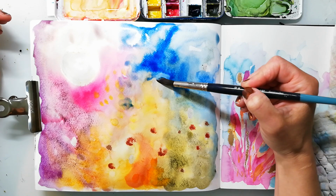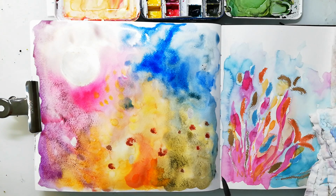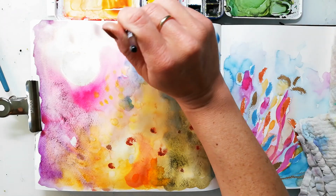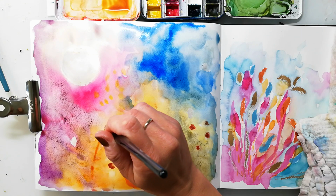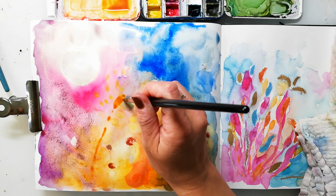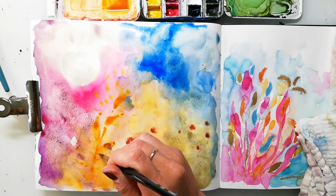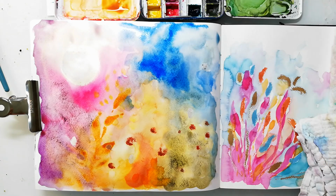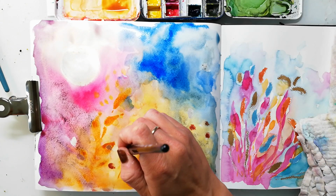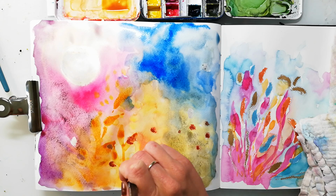I want to add some flowers and leaves to this page to create kind of a wildflower look, and I start by already adding some branches to the wet background. It's not wet in every area, but in some, and this is just to create a background layer. I will go on top when it's dry and create another layer of flourishes, and that will give you some more depth.